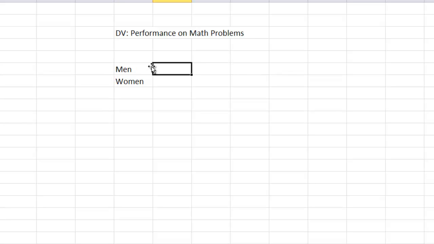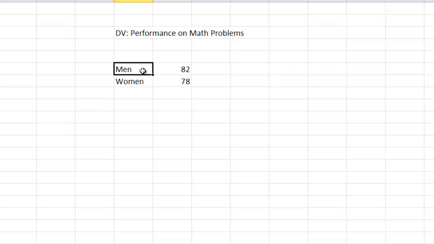So let's say we want to look at the difference between men and women on some variable. Let's say our dependent variable, just so we have it written down, is going to be performance on math problems. And we give men and women a test, and we find that on the math test, men tend to perform, let's say, slightly better than do women. It's not a large effect, it doesn't look very large, but they appear to be larger. And let's say that this is based on a statistical analysis of some sort.